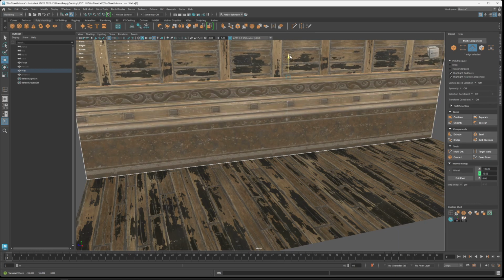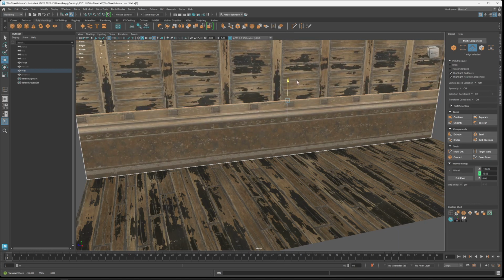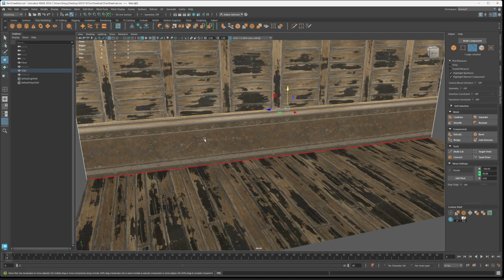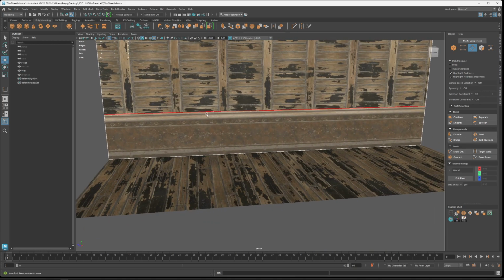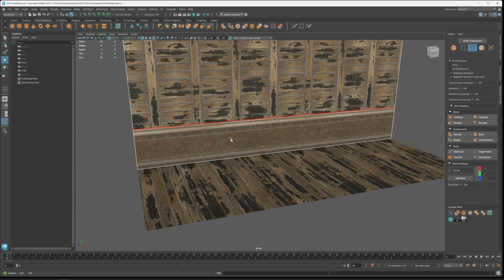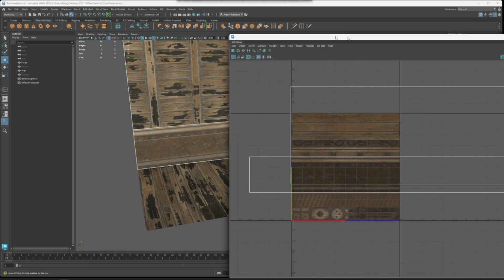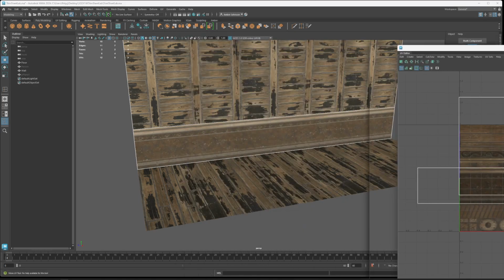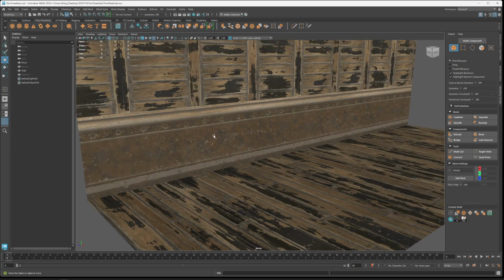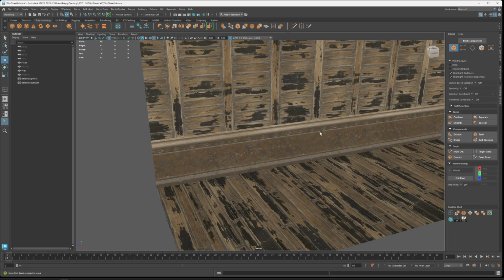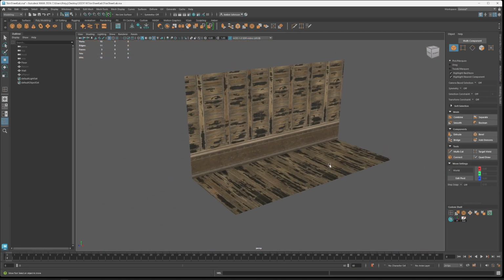So I can easily slide this up and down now. And you can kind of see it wiggle a little bit. But you know what? I'm doing this and I kind of actually like that. Like I like that extra little wood at the top that kind of acts like a stop for that. And I pulled that up. My UVs are consistent there. And we were able to fix it without having to try to remodel or redo things or anything like that. So now I have, using that trim sheet, a much more interesting look to this.